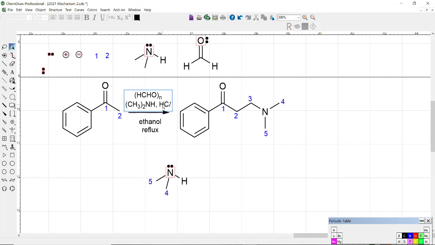And as I mentioned during the lecture, you have this HCHO. If you look it up, it's actually formaldehyde. Yeah, the n at the bottom actually represents it being in a polymeric form. As I mentioned during lecture, when you actually buy it, it's very difficult to have it in the pure form. Yeah, so you can actually read more about that.